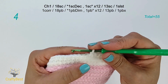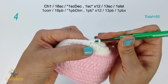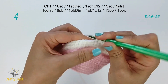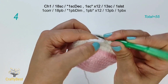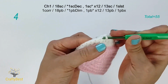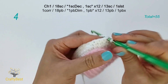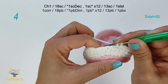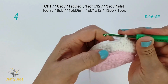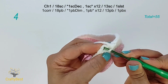Now make 13 single crochet. 1, 2, 3, 4, 5, 6, 7, 8, 9, 10, 11, 12, and 13. Make one slip stitch on the first single crochet of the row.